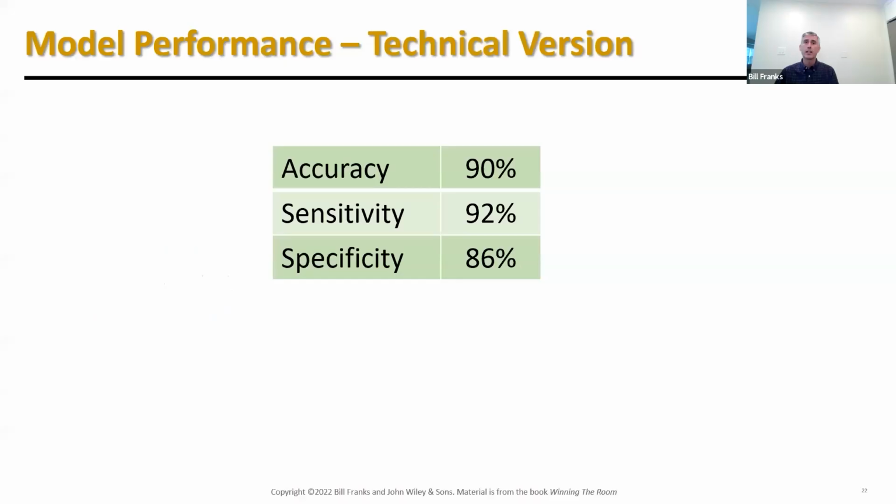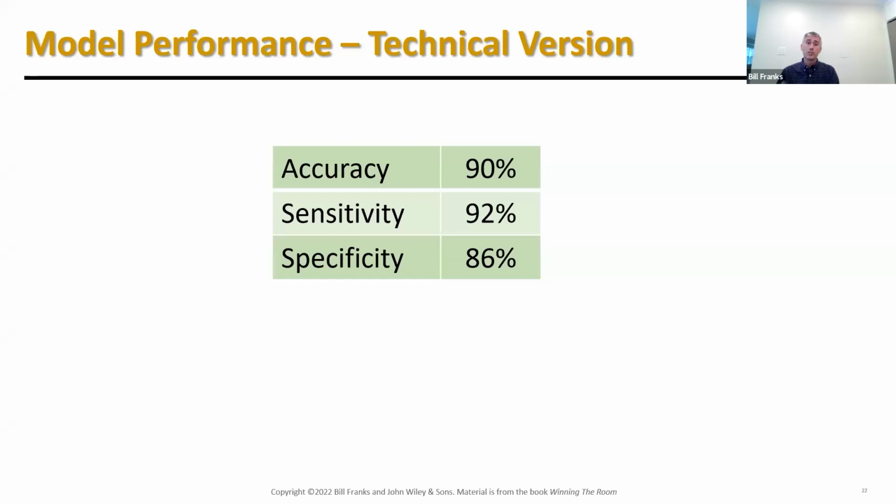So I see so many times someone will talk about, say, a classic binary model for who's going to buy or not buy or respond or not respond, and they'll put up a table that'll show the correct technical terms of accuracy, sensitivity, and specificity. Here's the deal. There's not a single non-technical audience that's going to know what any of these mean.